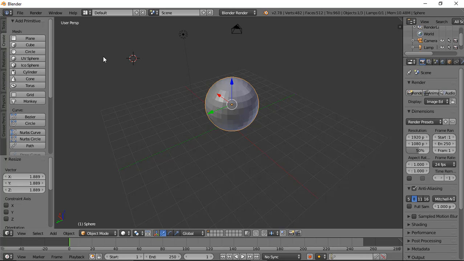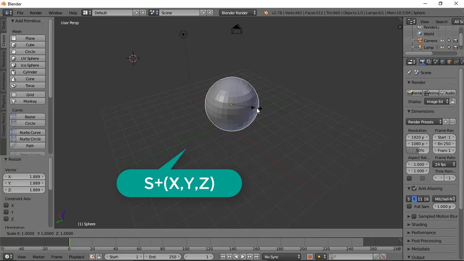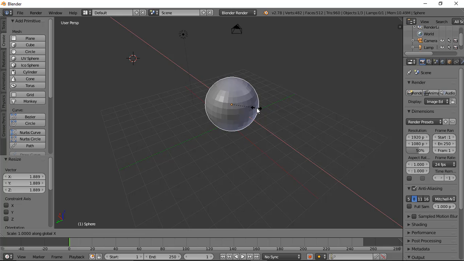Now we can even change the size of the object axis wise by locking it to a certain axis. Now to lock the scale to a particular axis, press S plus X key, that is the axis key. Suppose I want to lock it in X axis, X, and then release your hand.